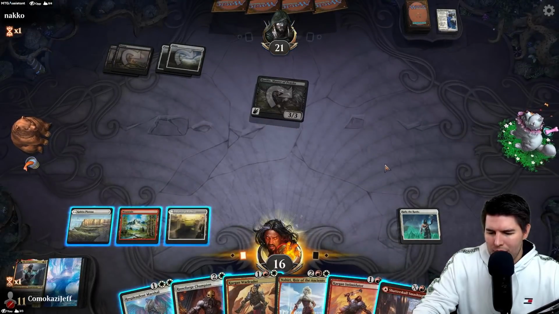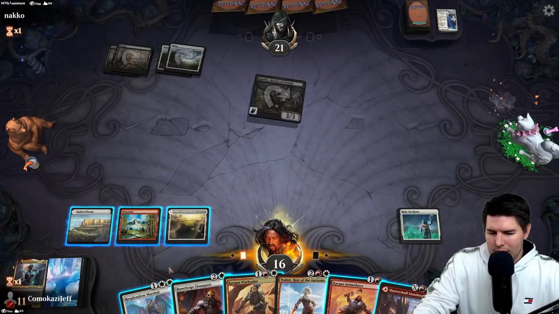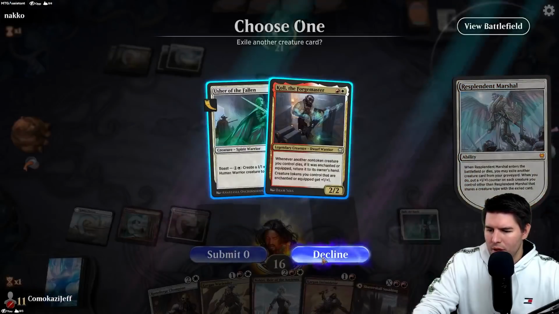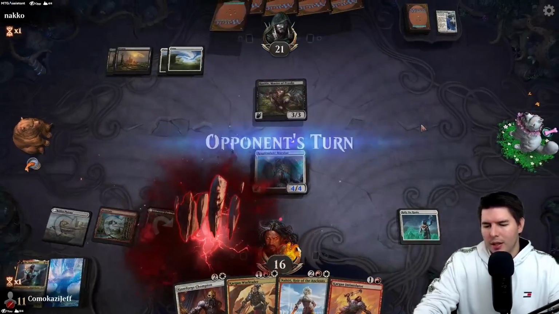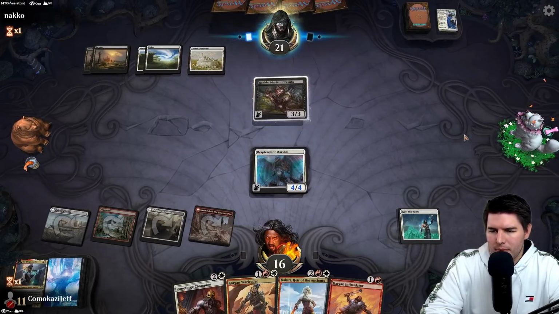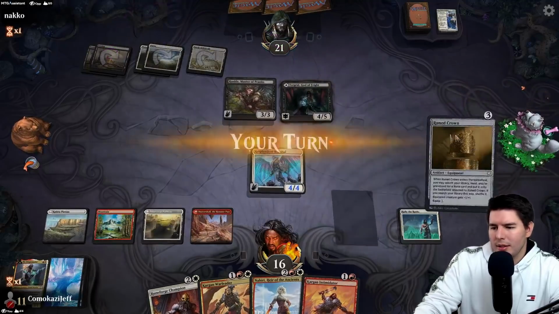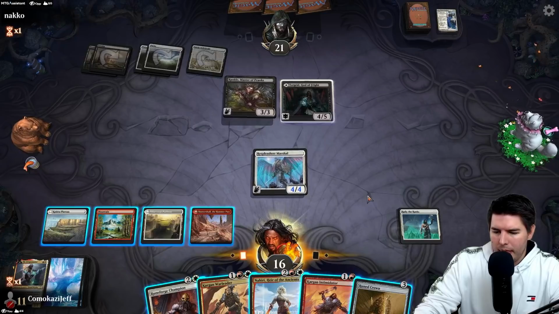I'd love to have a 1-drop with this. Yeah, we're just gonna bring out Resplendent Marshal. It's a 4/4. Decline to exile anything. Strategic Smashing, tap, pass the turn. And there we go. Do you have more removals? Turgid. Okay. Turgid is very annoying.